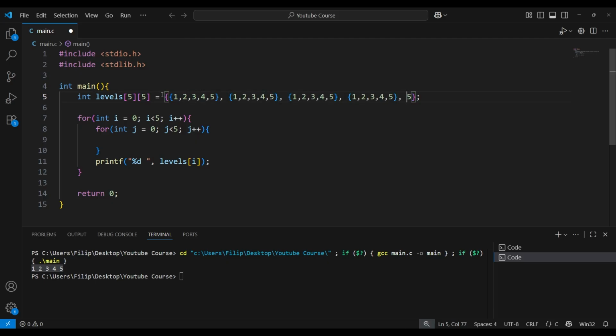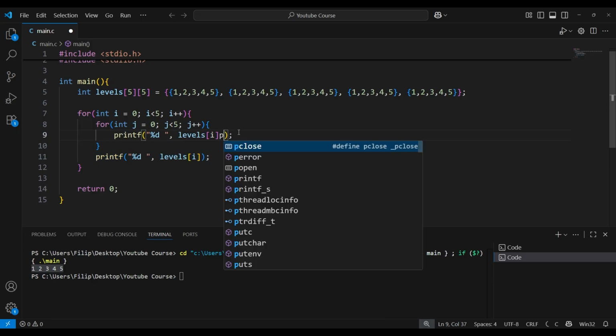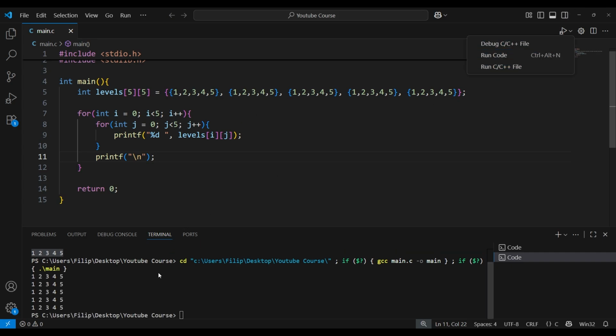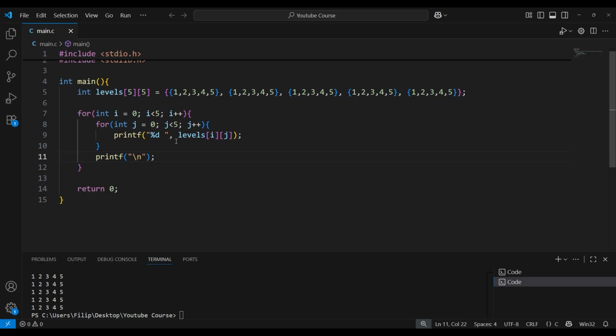So if you're printing multidimensional arrays, for each dimension of the array, you have to make one additional nested loop to print out everything. And now we will print out here levels[i][j], and here let's just put a new line so it's more readable. You will see this is how we print out a multidimensional array, in this case a matrix. And basically this is very important because probably most of you are used to just doing printf levels, for example, and it printing out the entire array automatically, if you know what I mean.